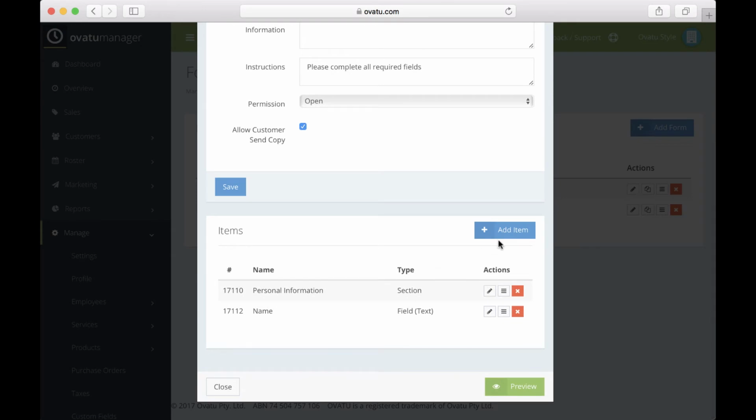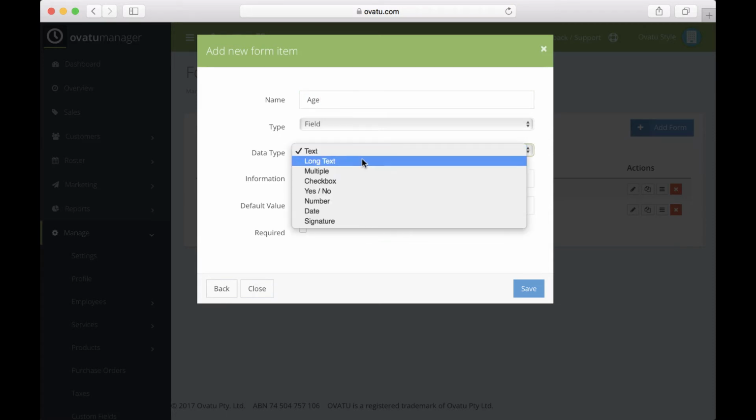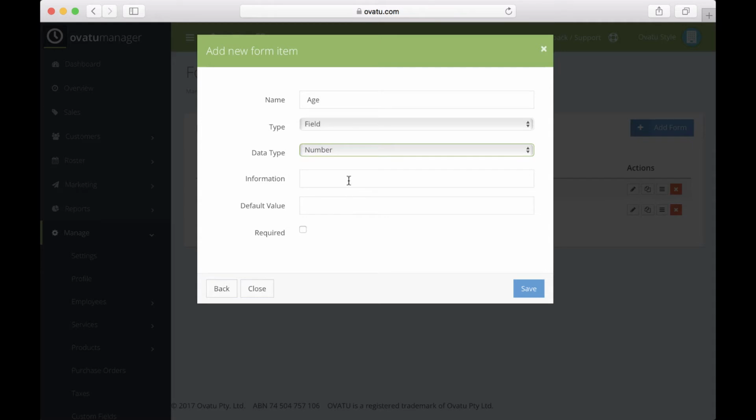Let's add another item. This one is going to be age. The type is field, and the data type is going to be number. In the information field, we can say, please enter your age. There will be no default value, and we'll mark this as a required field.